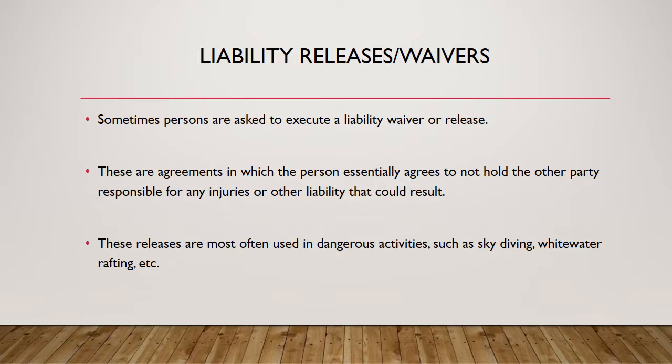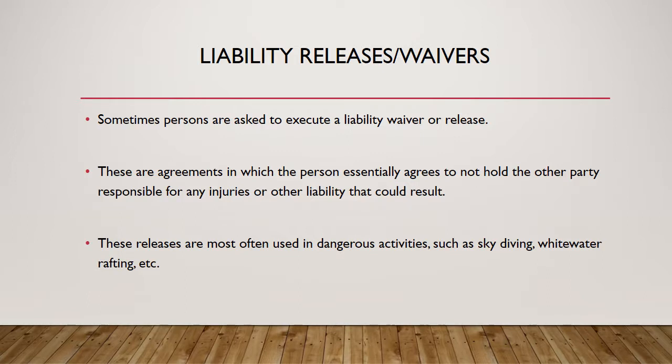The book has a short section on liability releases and waivers. These are those agreements that you get when you go to, in Jackson, I know there's the example of Sky Zone. That's the indoor trampoline park where I go in there, and as a lawyer, you start looking and you're thinking, man, there's a lot of places in here for people to fall and get hurt. You just see a lot of legal liability risk where people could get injured, breaking an arm, twisting an ankle, tearing something in their knee. And as you come in, one of the first things they have you do before they let you go out and jump is execute a release or waiver of liability.